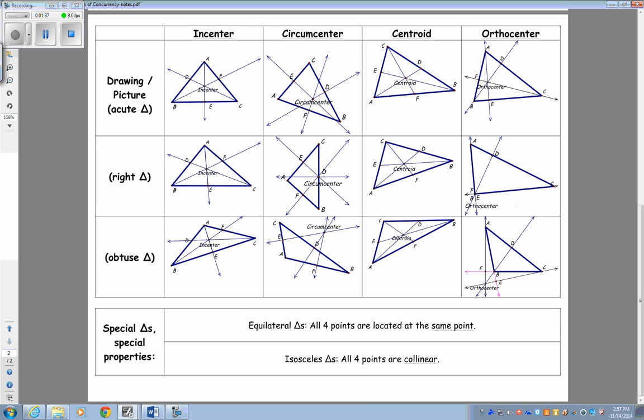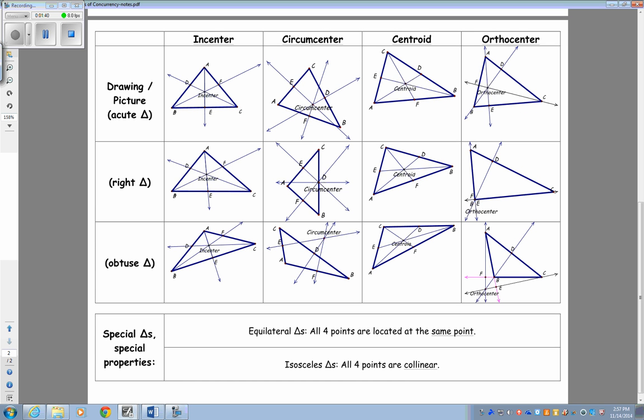We might need to add some things to this sheet. What special segment forms the incenter? Angle bisector. So you probably need to add arcs to show that you have an angle bisector, because that's what you would have to see if you're identifying it. Now, circumcenter. What type of special segment forms the circumcenter? Perpendicular bisector. So we need to see a box to show it's perpendicular, and we need tick marks to show it's going through the midpoint and bisecting.